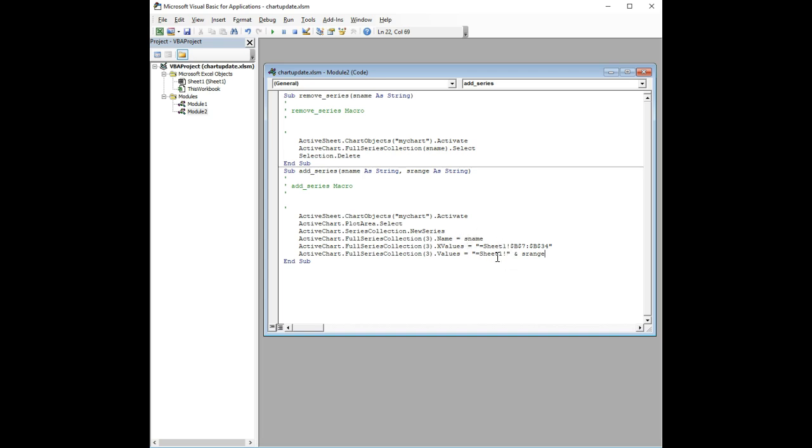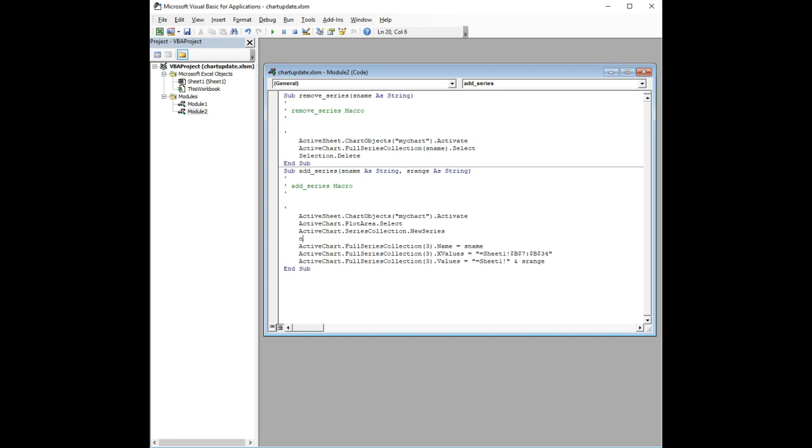Okay. Now there's one final thing we have to modify here, and that is the way this code was written when it recorded this macro. It creates a new series, and then apparently that was the third series, so it referenced it as series number 3. Well, that's not going to work. We can't assume that the series that we created is always going to be series 3, because we might be starting from 1 or 0 series, and so it could be a different number here. So how do we determine what number we should use? And I'm going to show you a little trick.